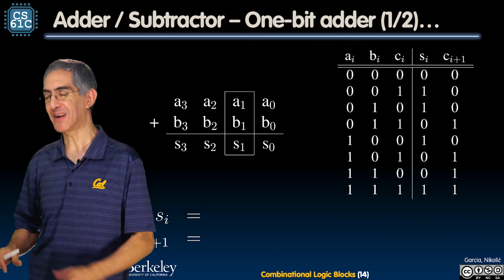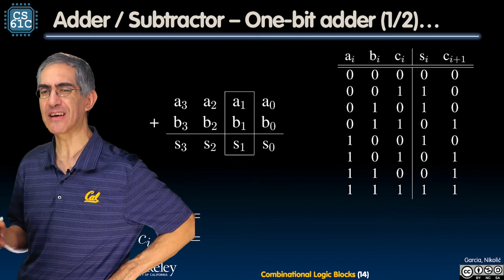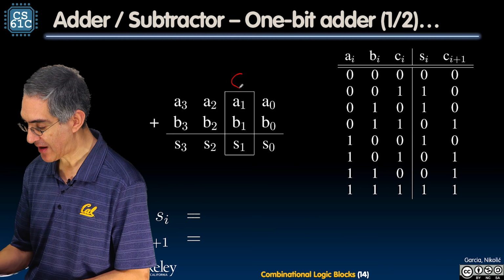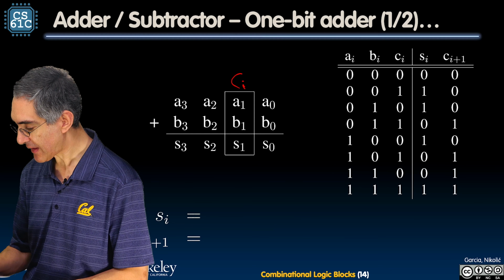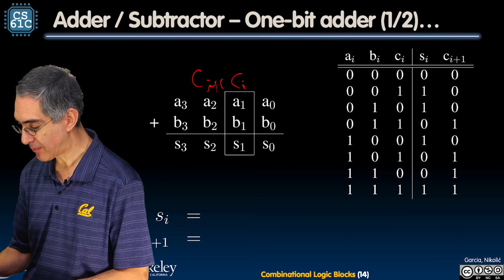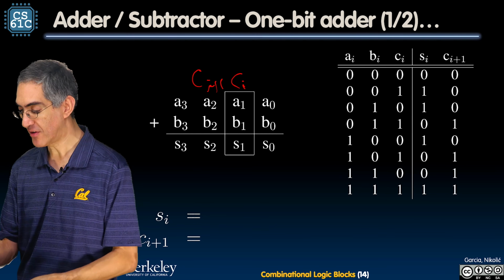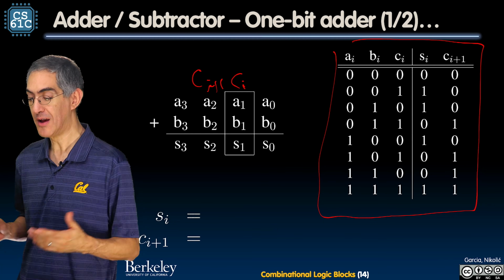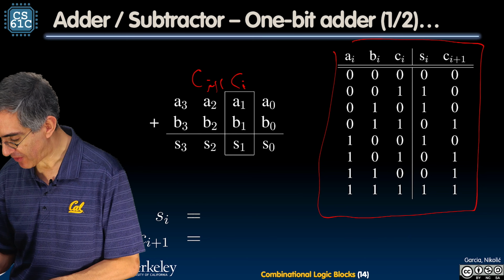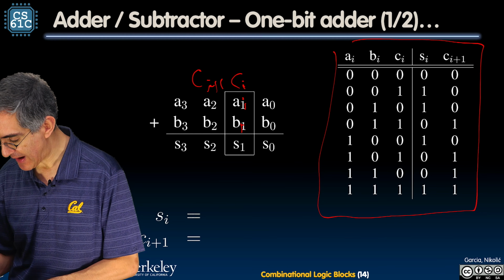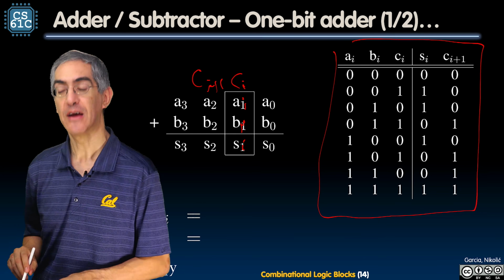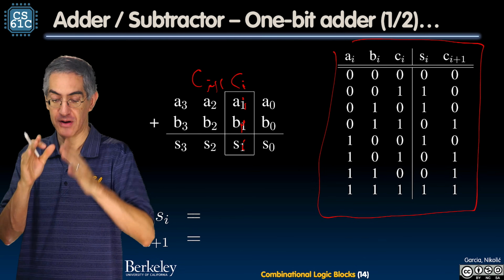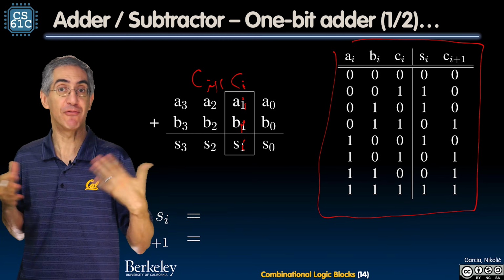How about the next one? I'm not going to give you the answer because that first one was a little bit easy, but this is the next one. Let's actually do it together. This one requires 3 bits. Why? This is carry in, and this is carry in plus 1. And by the way, this calculation is for all the rest of the bits. So I listed I here, not just 1, because in general, I'm going to say, well, what happens on the ith level? So let's change it to be an I, and an I, and an I, okay? And this is the truth table for every other column, every other 2's column, 4's column, 8's column. Every other column does this.